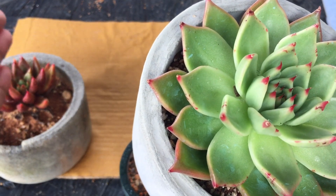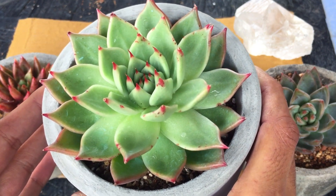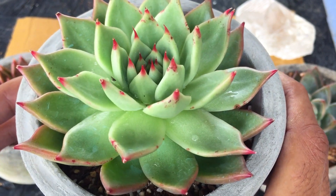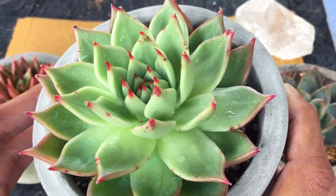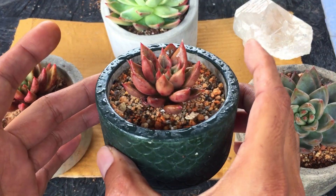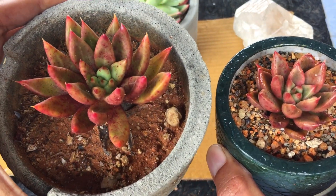This is another aguides — I'm not very sure about the name. The colors have not set in; only the tips are very red in color. But slowly, as you can see, they are starting to get colored. I'm not sure if it's going to turn completely red or only have some red freckles on the edges, just like ebony. We will have to wait until winter sets in to know about the colors. This was the baby psyche — you can see there's a lot of difference between the pup and the mother plant.